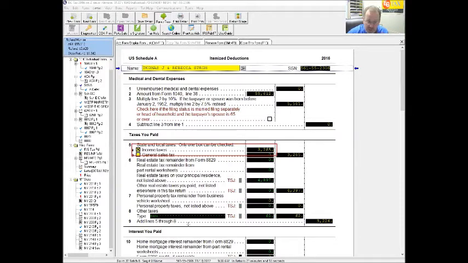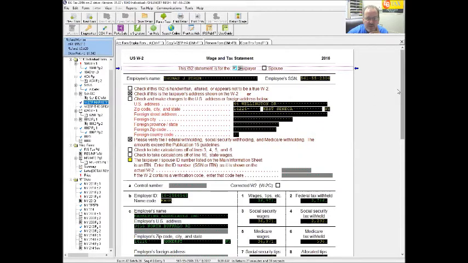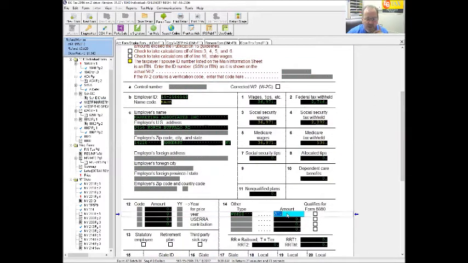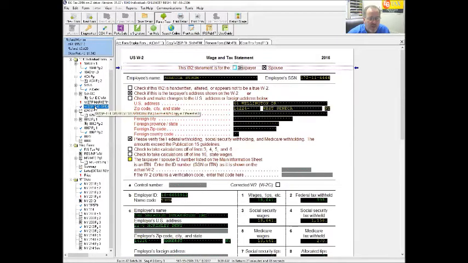You can just call it state disability insurance, but if you recreate the W-2 and put it where it shows New York State disability insurance, it will automatically carry to line 5A. If you put it under state disability insurance, it doesn't, and you have to manually put it on the Schedule A, okay? It's just one of those things you need to be aware of, because right now this number is inflated by an extra $31.20 because of what I had in here, okay? And they had that on both of those.